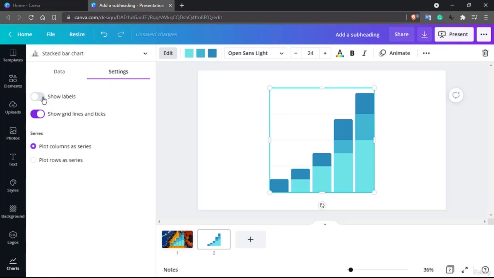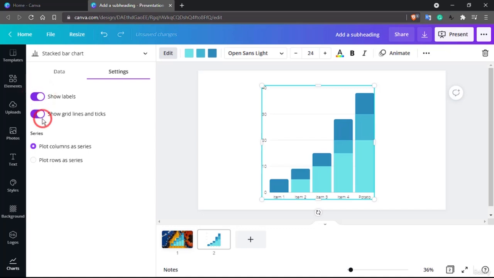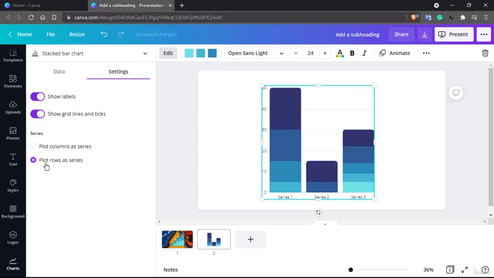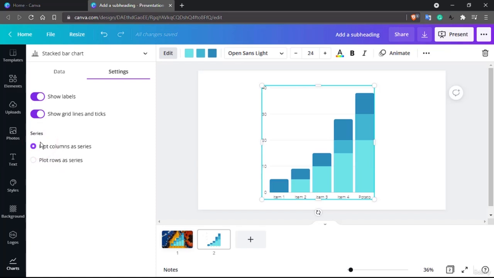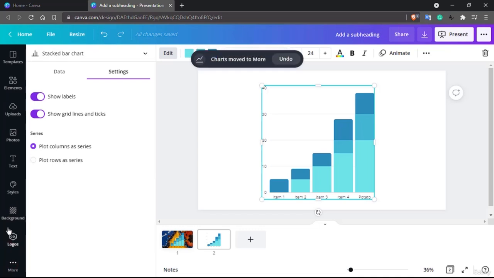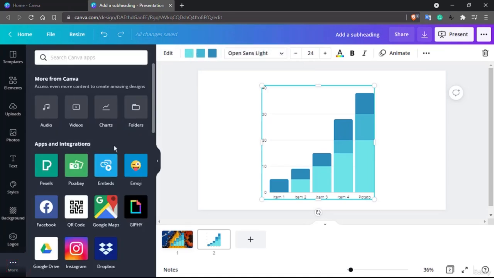And to show labels, the bottom horizontal and vertical x-axis and y-axis labels are there, and this is the grid line. So you can see here now the grid line doesn't show. So plot rows as series, so you can change that series and column position as well, and plot columns as series. So that's the option available for these charts. I guess that would be all we have to say. The things that you don't use most often are better kept in this menu and nothing else.